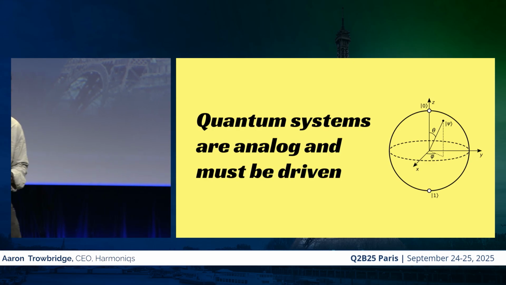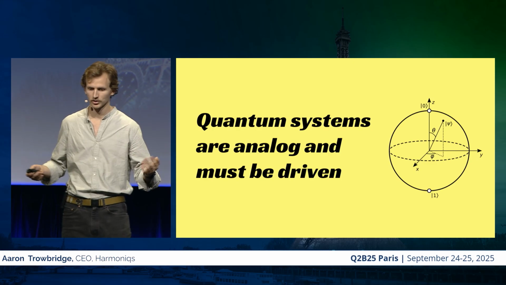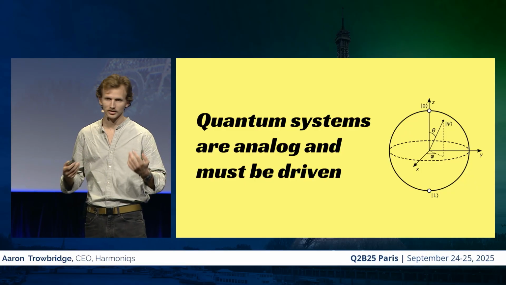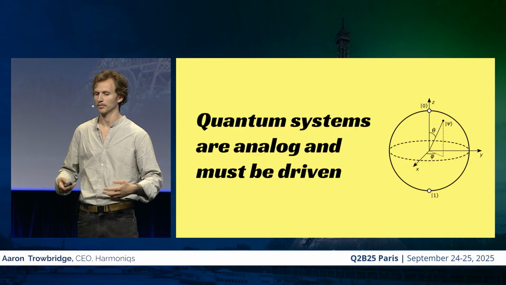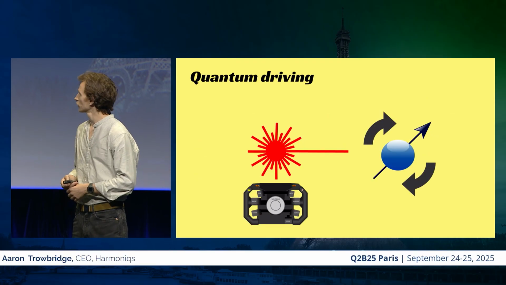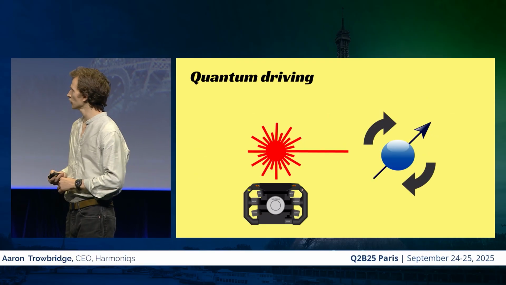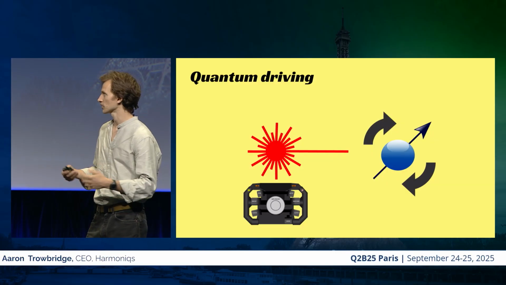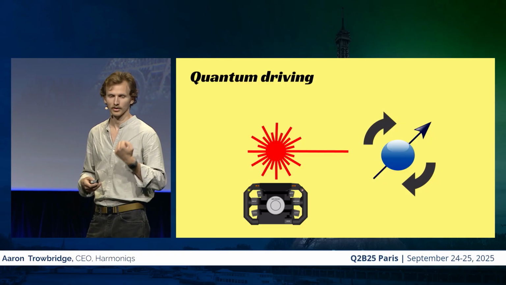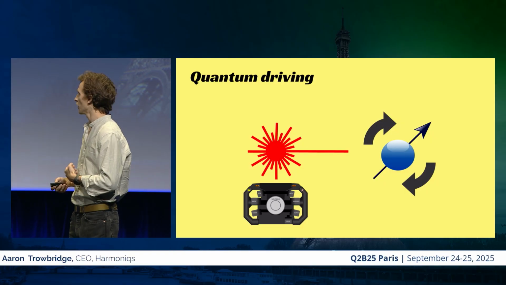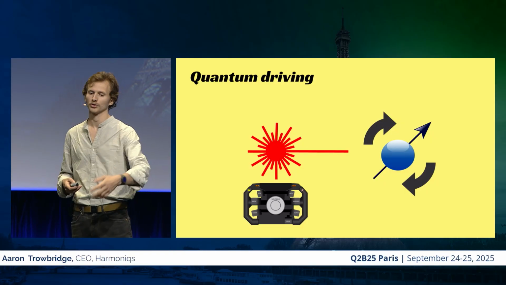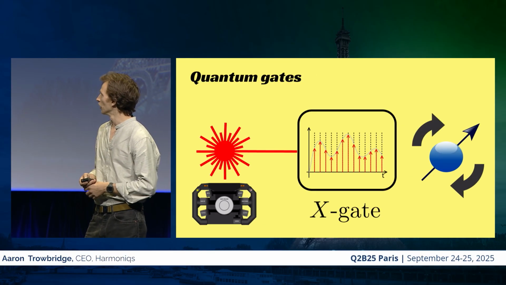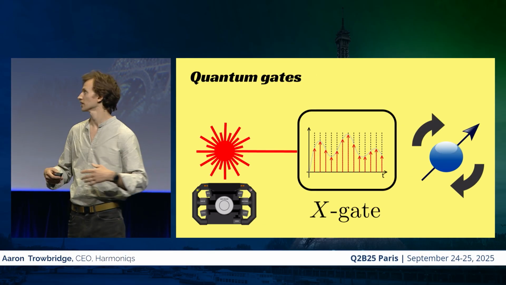And what this means is that these things live in continuous superpositions, and we manipulate them by shining basically lasers or something continuous at them and driving them in a way. So this is a cartoon that represents a lot of systems, where most systems represent an atom in some sense, whether it's a real atom or an atom that we virtually create. And we usually shine some control signal at the atom and we rotate it in some way. We package these pulses into gates.